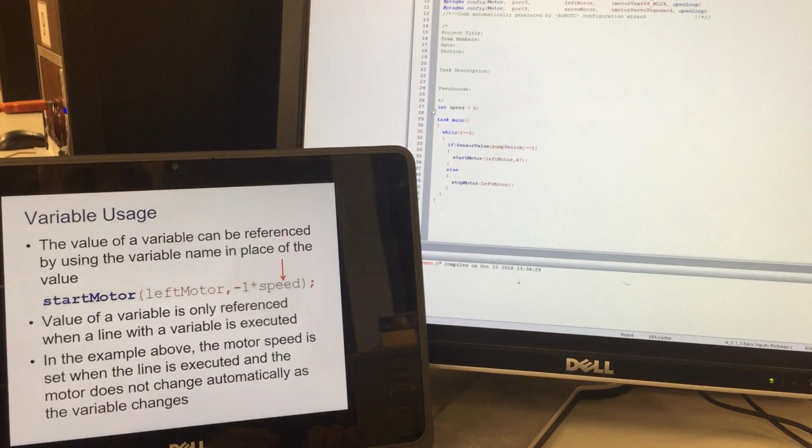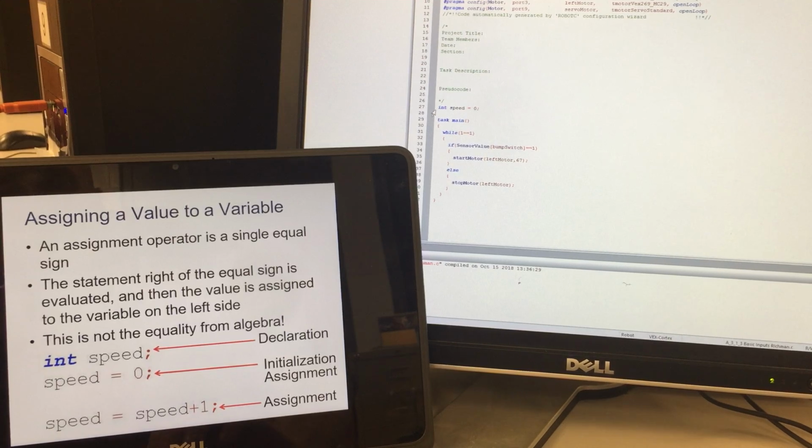And we could put a counter, so we could progressively make the motor get faster every 2 seconds or something like that, based off the word speed. So in the example above, the motor speed is set when the line is executed, and the motor does not change automatically as the variable changes. Okay. So here we go.